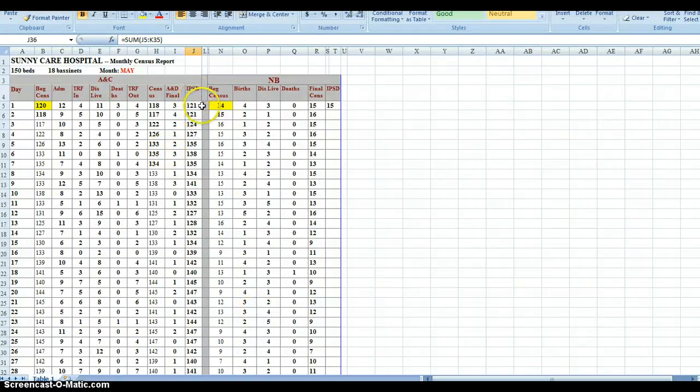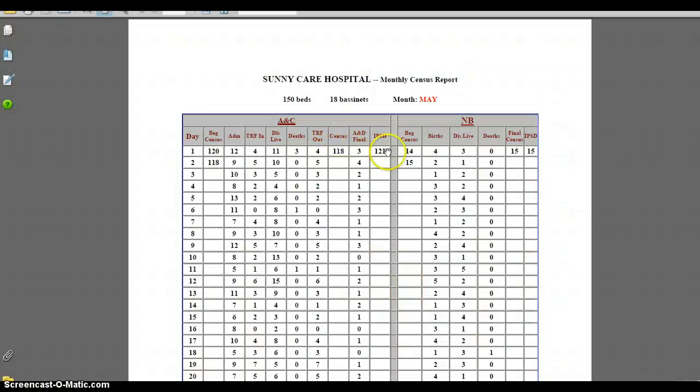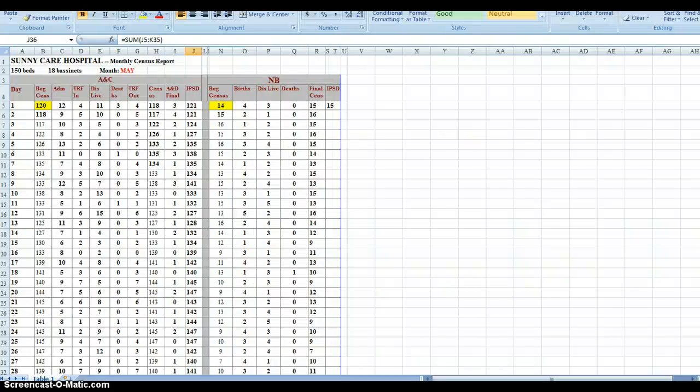And then the inpatient service days, which is this column, what I did is just put in the formula of census, which is H6 plus I6. In other words, you're adding the census plus the A&D final. That gives you the inpatient service day for day 1.